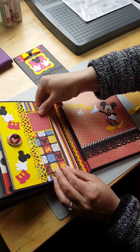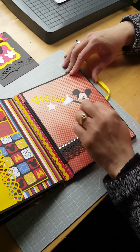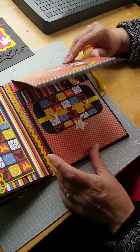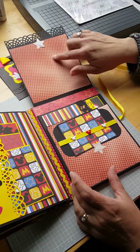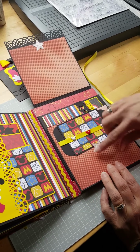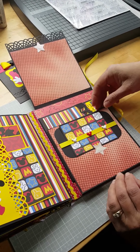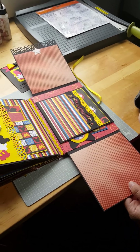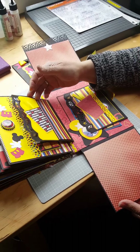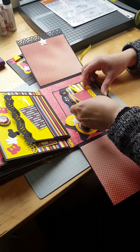Okay. And then the last page has his name, Victor, his first name, with Mickey there, some bling, and it flips up like this. Okay, spot for a photo. It's also magnetized, so everything stays right there. Spot here for journaling, photos. Okay, then flip it up this way. Has a spot for a photo there. Okay, open it this way. Small photos here. Small photo here.